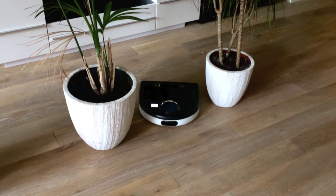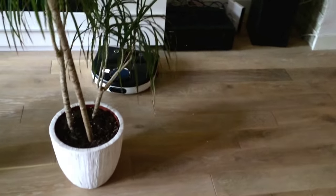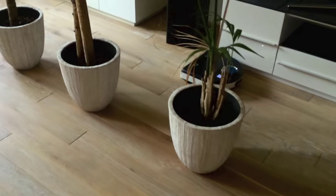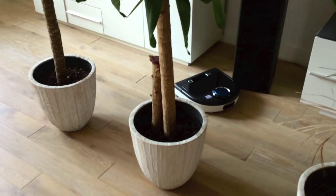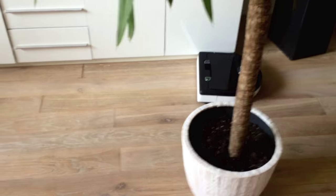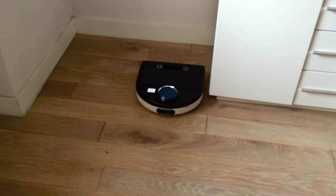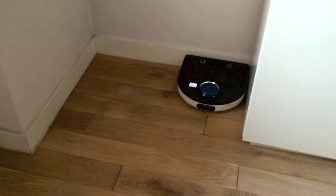I'm very, very pleased with the result. It seems the navigation software in this bot has improved a lot and the noise level is lower. Overall, first impression: excellent. Apart from aesthetics, the old bot was white and this has a very stylish black semi-gloss cover which looks excellent. Very happy so far — I will update you if there are any changes.